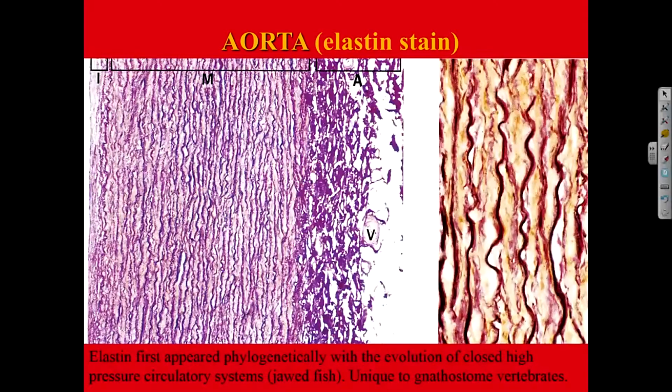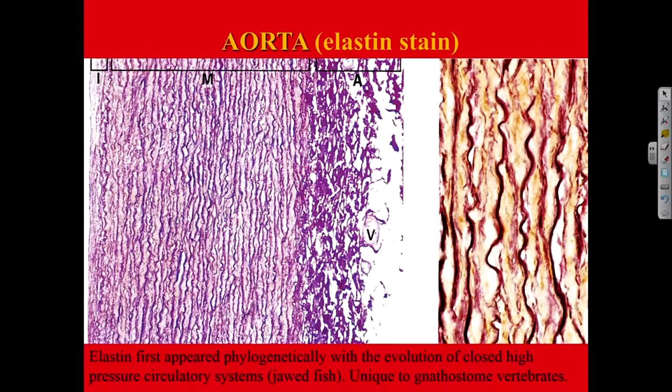So we can see a very large artery here. So here's the intima, media, adventitia. And note that all these layers of smooth muscle in the tunica media also have an abundance of elastic fibers, stained at higher power over here. So this reminds me, okay, elastic fibers. Remember we talked about the evolution of elastic fibers, a relatively recent evolutionary adaptation. It's not in cyclostomes, only in gnathostomes. In other words, it's not in the primitive jawless fish. It only first appears in the jawed fish, gnathostomes.